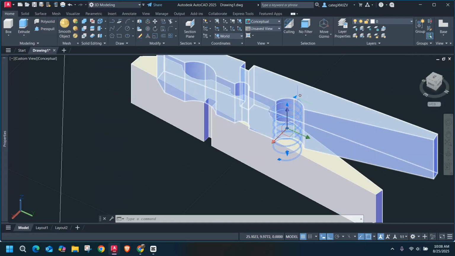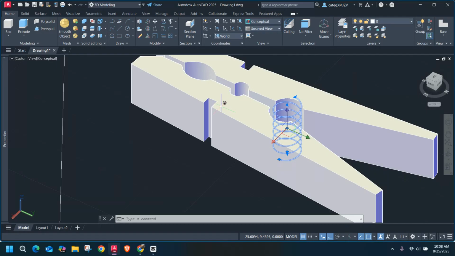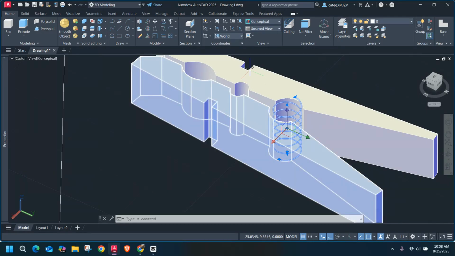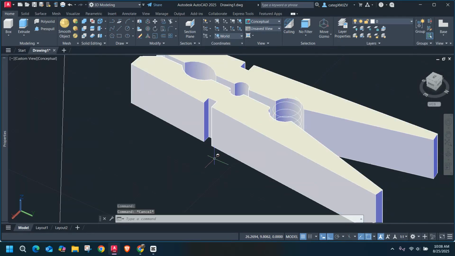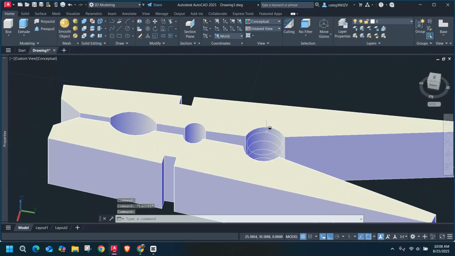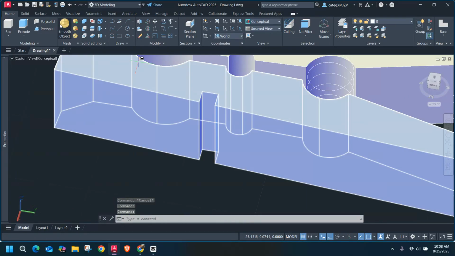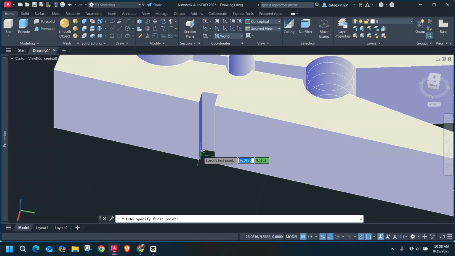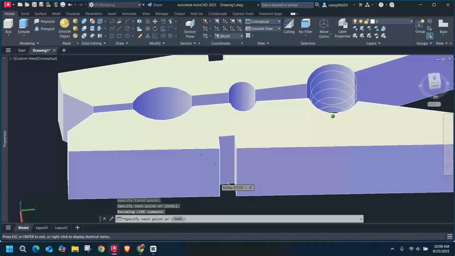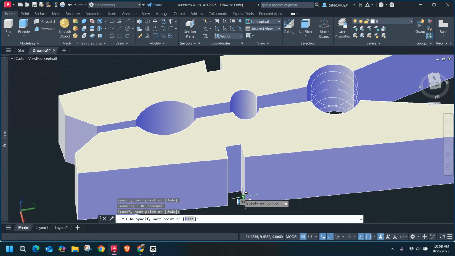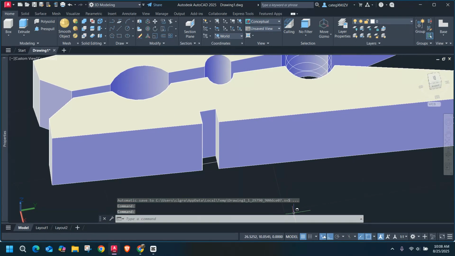So what you're going to do is have this one going to the opposite side and that one going to the other. In order to do that, this is the one on top. What I want you to do is create a line that goes from this opening across, and then make sure your ortho is on, and create a line that goes straight up.